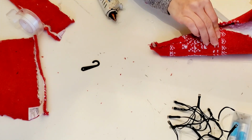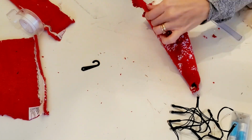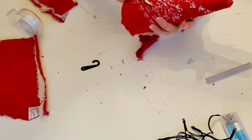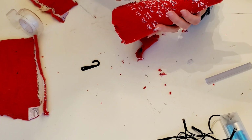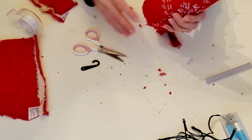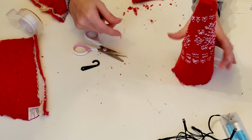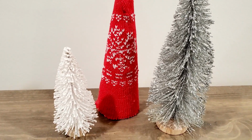And you're going to see here, I'm just gluing down the seam, then I go back and I trim it up so it's nice and clean on the back, and I trim around the bottom of the tree as well. And I also hot glue the top so that it's basically seamless looking at the top of the tree. And I think that this looks absolutely adorable when you display it with some other Christmas tree decor that you have.